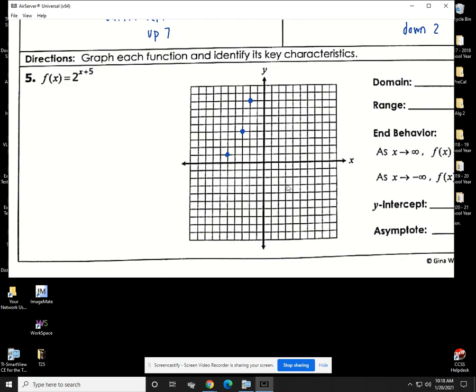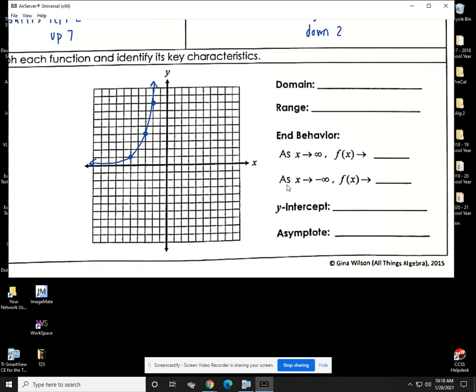Your graph should look similar to mine. It approaches the x-axis, never crosses it, goes through all my points. It's going to go on up off the graph. Now, look how easy this is. Go back to your first examples. What's your domain? Your domain always? Negative infinity to positive infinity. Guys, did my asymptote change here? Then what's the lowest point on y that it could go? 0. If my asymptote changed, my range changed.